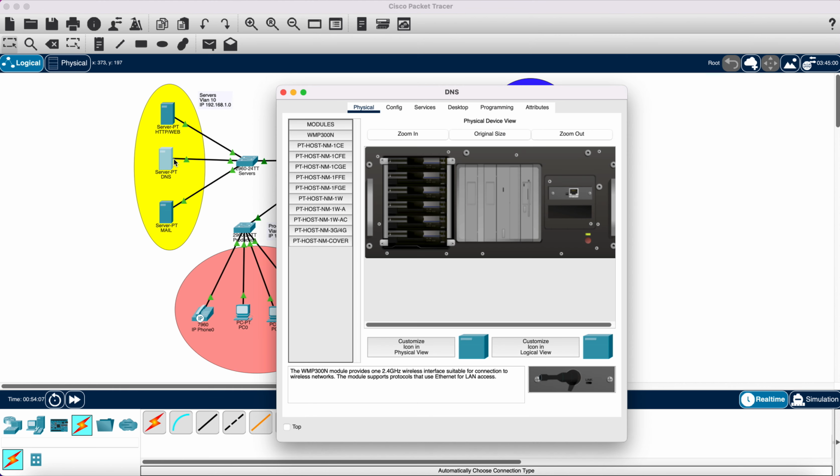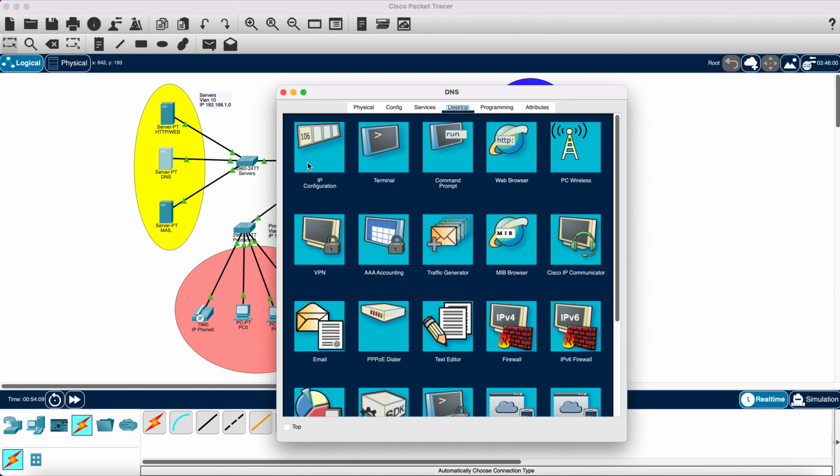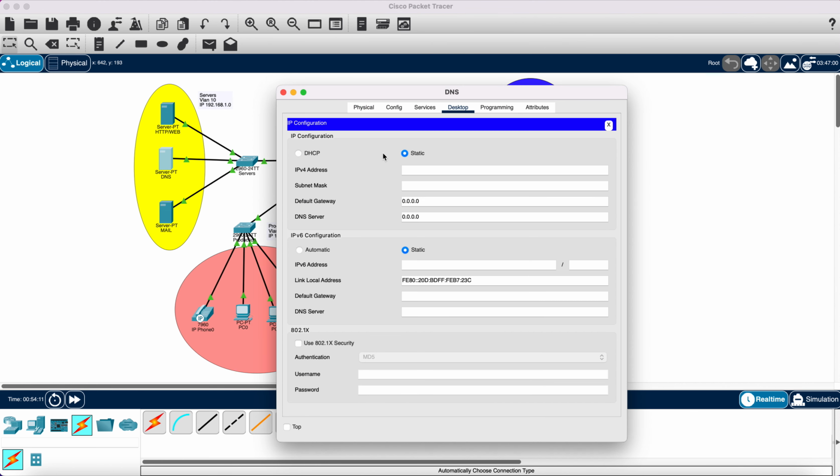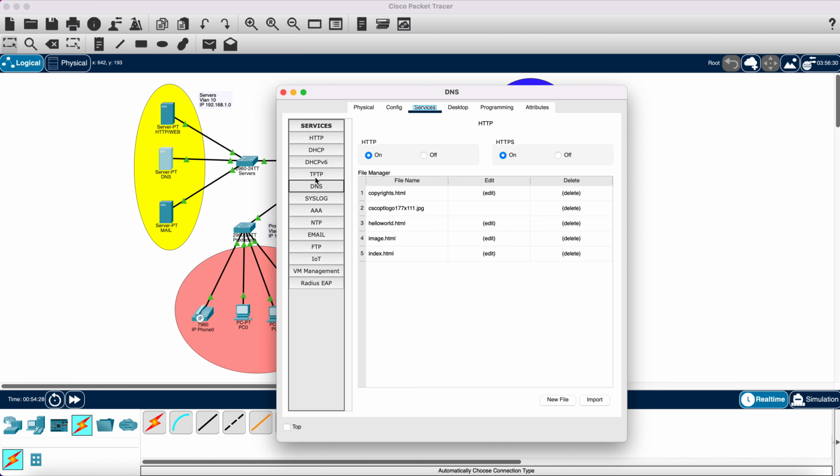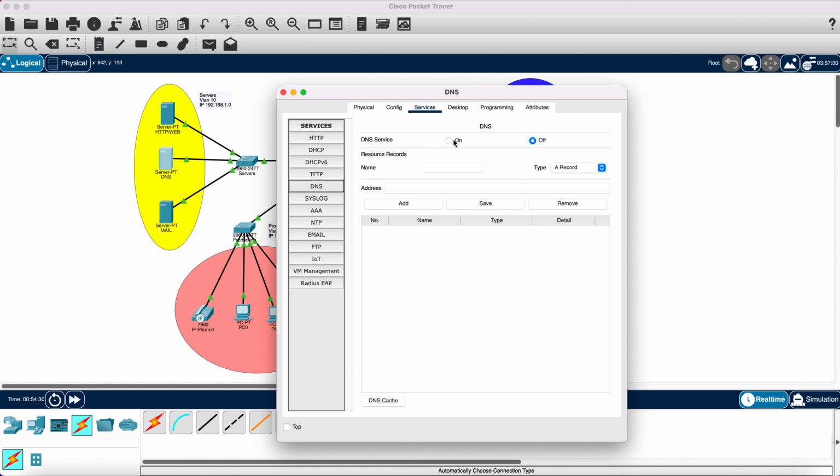Let's go on DNS, the scope, let's configure, so it's .3, 3.1, and DNS again, .3. Okay, the same. We can go on service, DNS should be on.